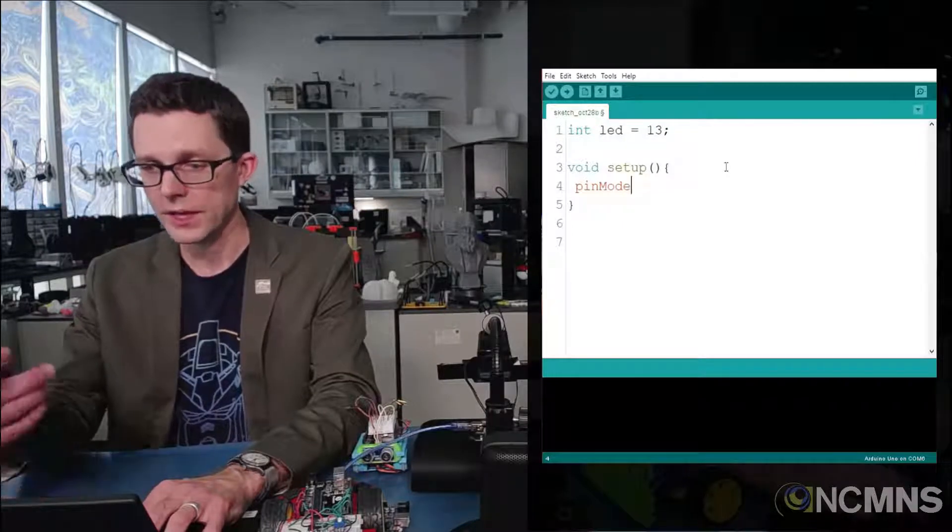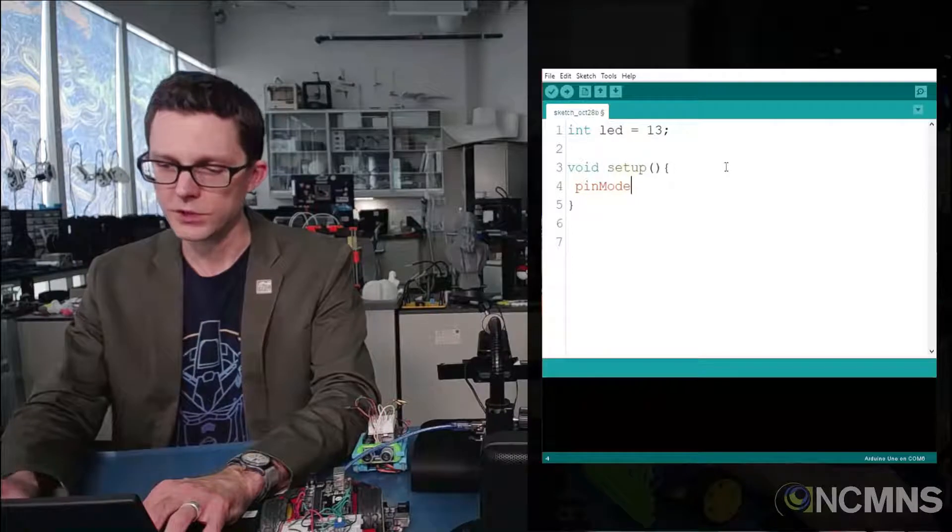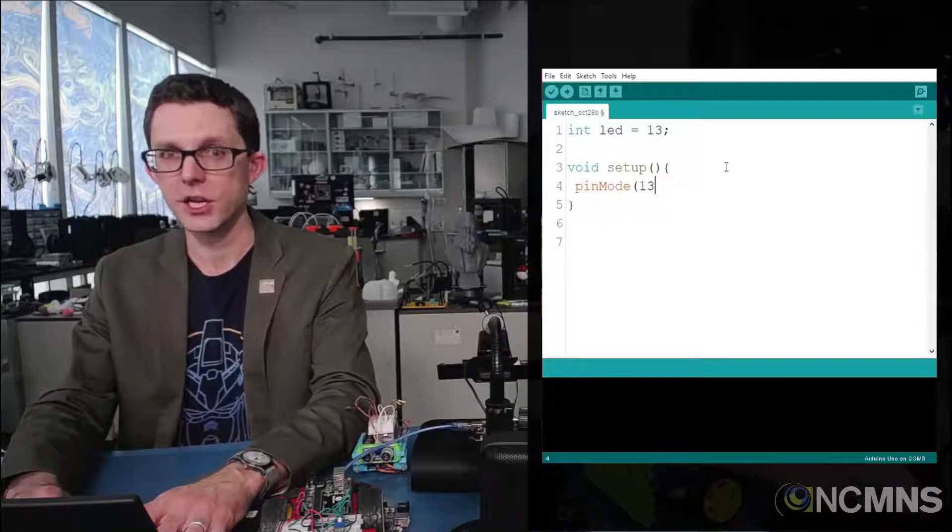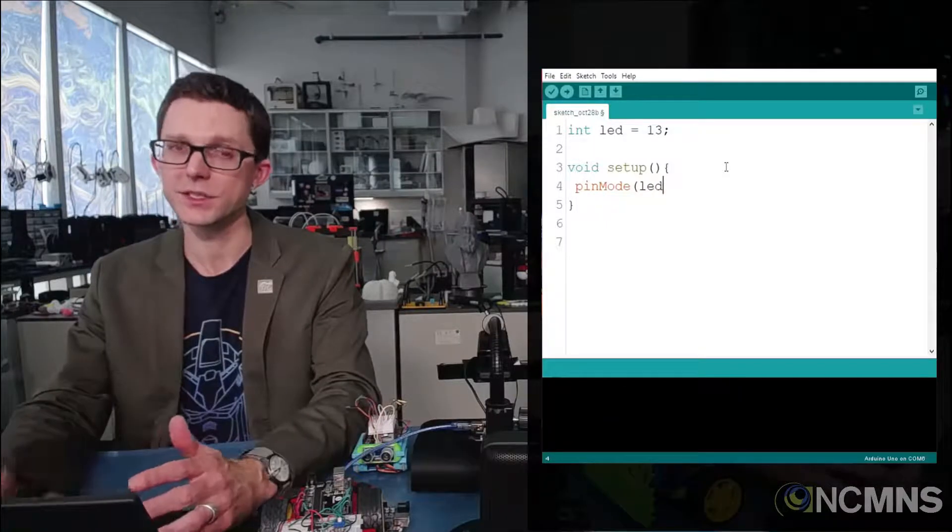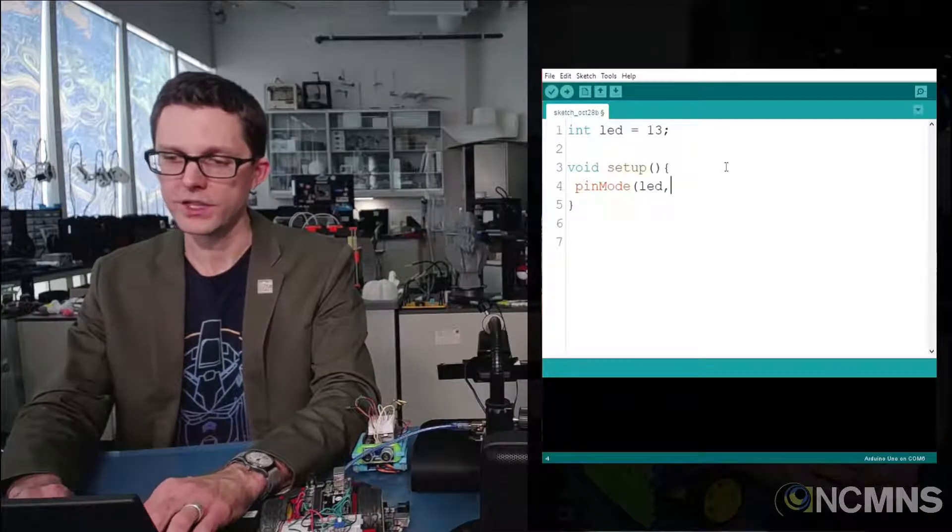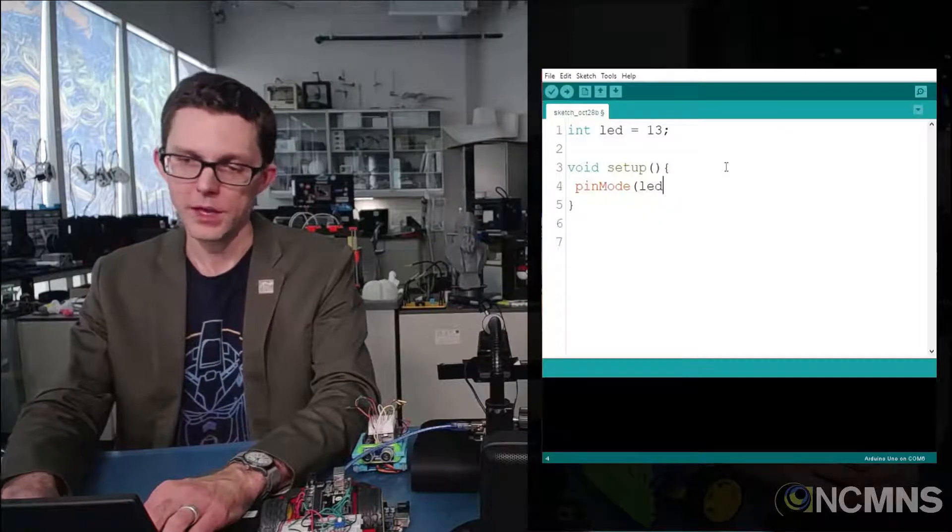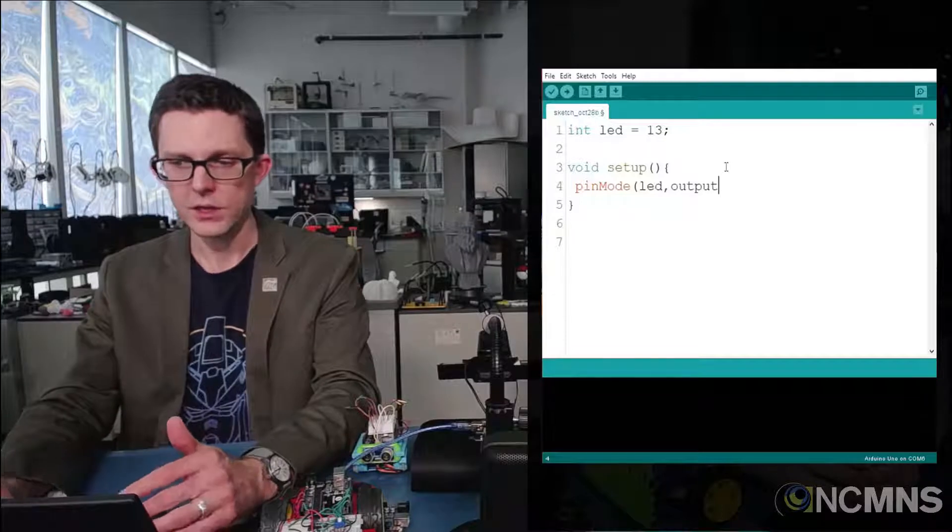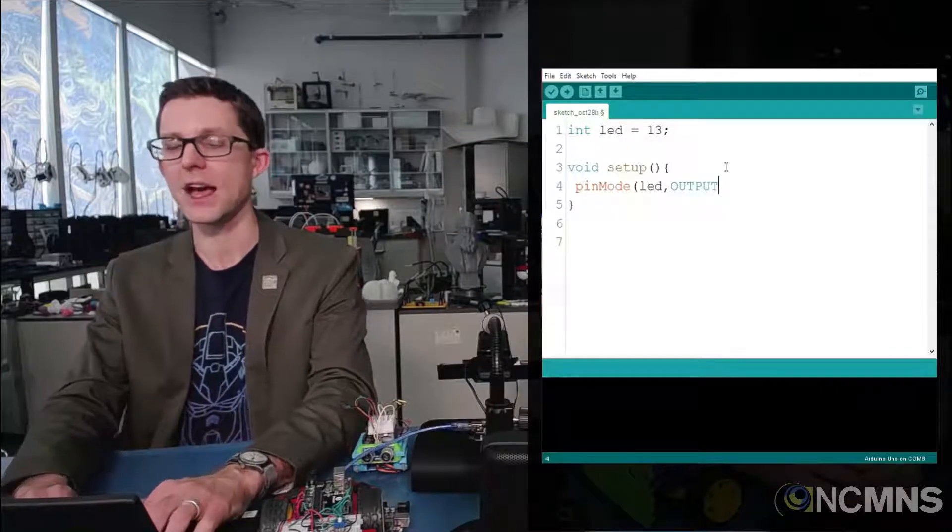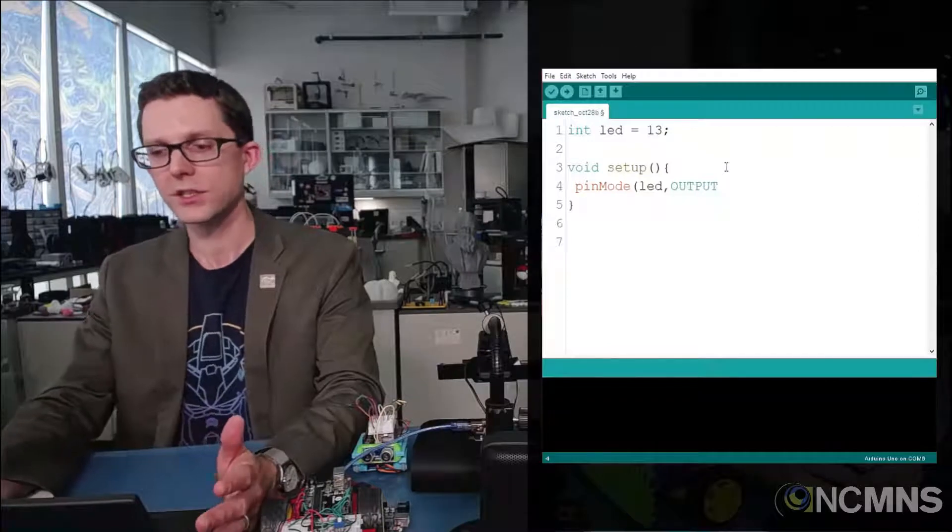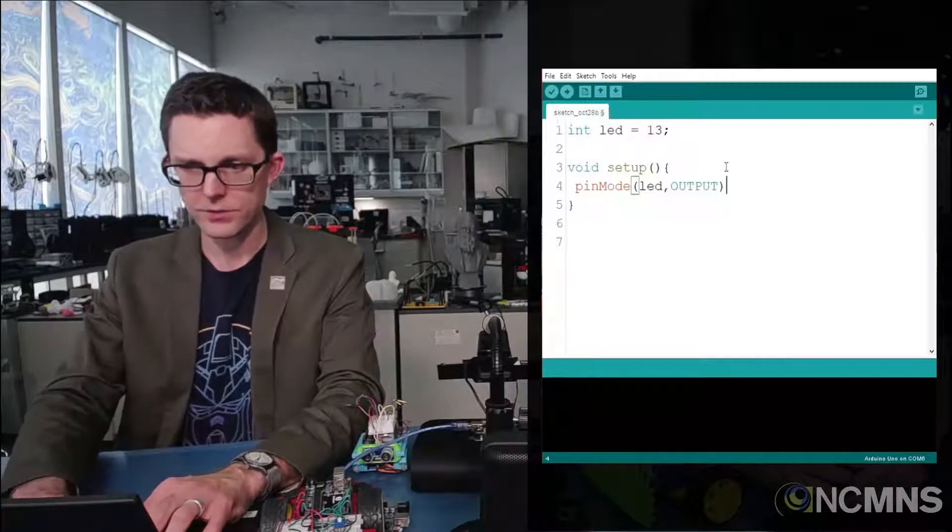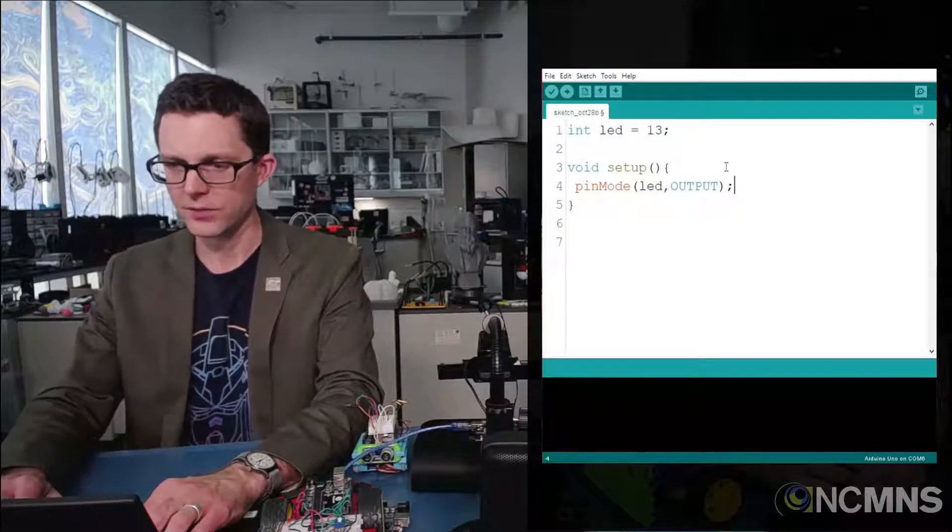All right. So in order to use the pin mode function, we just have to type out pin mode, but we have to make a capital M in this case. That's called camel case. It just makes it a little bit easier to read words that are smushed together. If you didn't capitalize that M, it's not going to recognize it. You'll see the text stays black. So I'm going to capitalize that M. The text changes color. That lets me know that the function is recognized and it's going to work. Now, there are two parameters that the language is going to be expecting at this point. So let's begin with a open parentheses and now the first parameter. The first parameter needs to be the pin number. Well, we could type 13 here, but we created a variable. So let's just type in the word LED because that stands for 13. After that, you put a comma and then the next parameter. The next parameter is going to be either input or output. But, and in this case, of course, we want it to be output because we're putting out electricity. Now, you would, this is supposed to change color. The reason it didn't is because you need to shout it. It needs to be all caps. Yes, in computer programming, there are going to be many instances where you actually get to use the caps key and it is okay. It is expected. So you type out output, yell it if you want, and then end it again with a semicolon. And we're done with the setup.